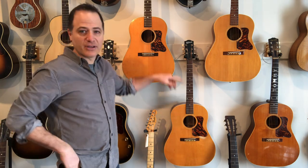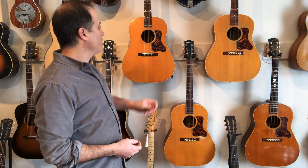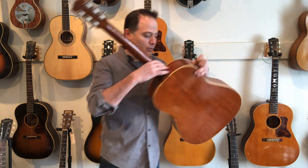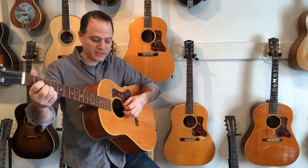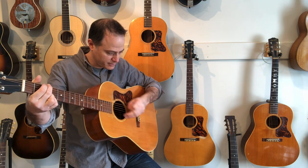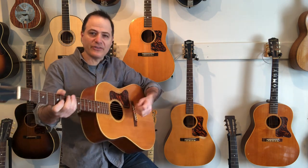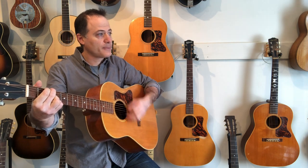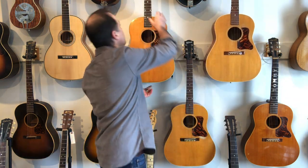I have some of these strung left-handed — I'm left-handed — so I did that so I could show you the sound differences between them. That third one over there is my friend Tom's guitar; he lent it to me for this comparison and I haven't restrung it because it's pretty much the same as the guitar right next to it. The setups aren't great because I just threw left-handed strings on them, so there are some buzzes and some high action. They all have light strings but different setups, so it's not a real apples-to-apples comparison. I'm just going to play a G chord so you can hear what each one sounds like — first the 1940, and then the 1942 guitar.